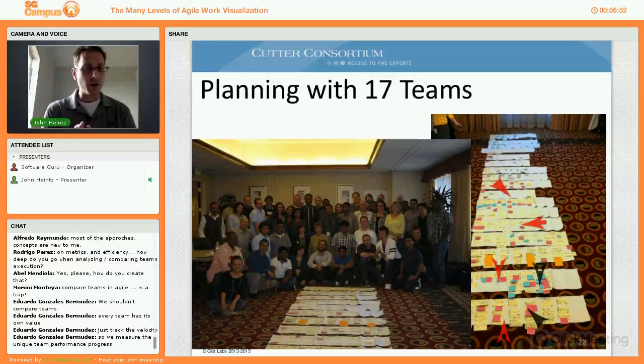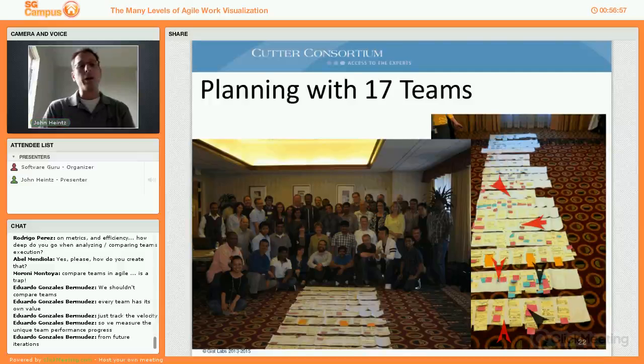Yeah, someone is commenting, we shouldn't compare teams. Each team has its own value, just track the velocity. Right. Now, there's one nuance to that, which is that some teams can often benefit from learning from other teams throughout the organization. So supporting a mentality of learning from each other, seeing I'm doing this well, but I'm not doing this other thing well. I'm struggling with that. How are you doing it? And how do we compare our teams together to learn more from each other? That's a very beneficial thing.